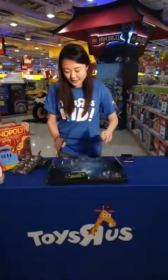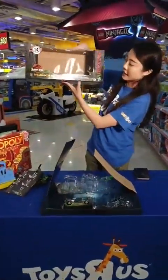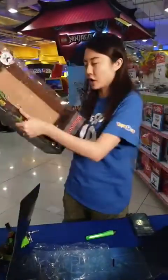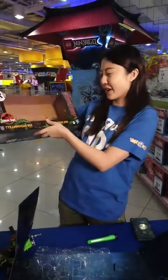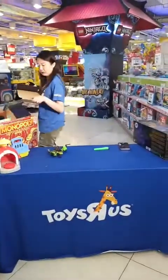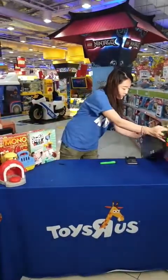So if you're looking for this set, it is available in stores and online, okay? And this is priced at $199.99. Alright, Autobots JP93 is this guy, and that guy, I'm going to try and pronounce that name, Tyrannocon Rex. Yes, I got it, Tyrannocon Rex. Alright, we're going to put all the packaging away. Move it to the back, so it's a lot easier.